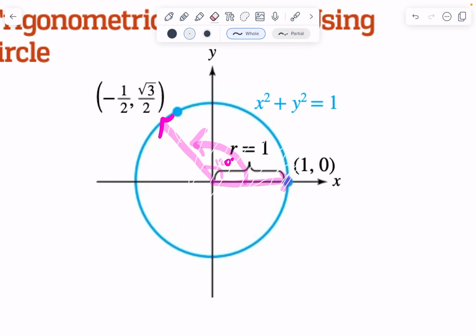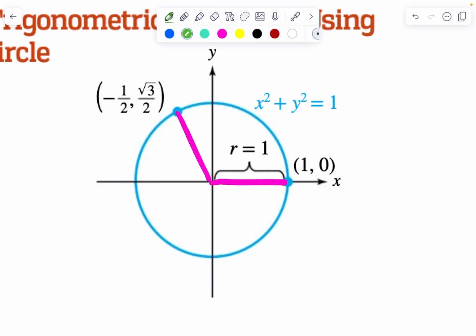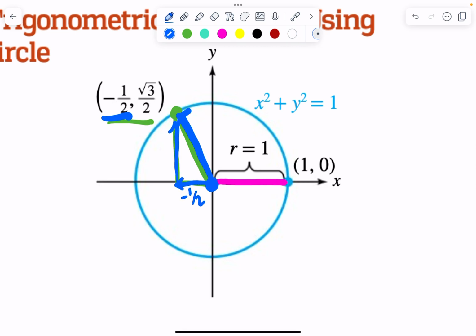But now we're going to talk about actual values if I make that into a triangle. Let's say I have this angle. What we do is we make a triangle out of it, connect it back to the x-axis, and then match it to a coordinate point. In order to get from the origin to this point, I have to go negative 1/2, which means to the left 1/2, and I have to go up the square root of 3/2. That's how I get to that dot, which is 120 degrees. So that's how these little coordinates are on the unit circle.